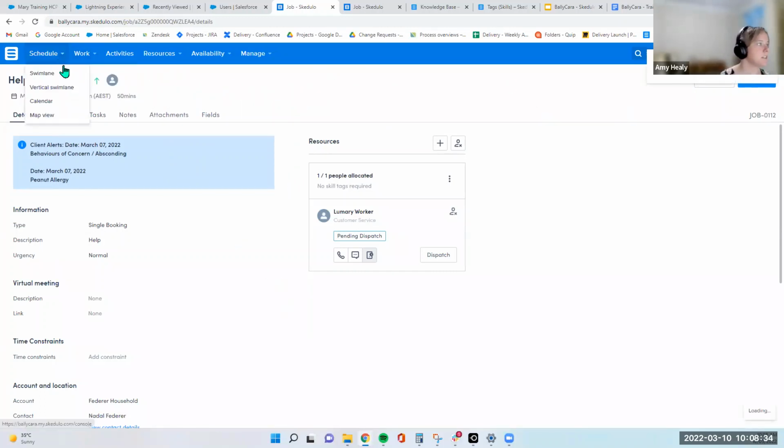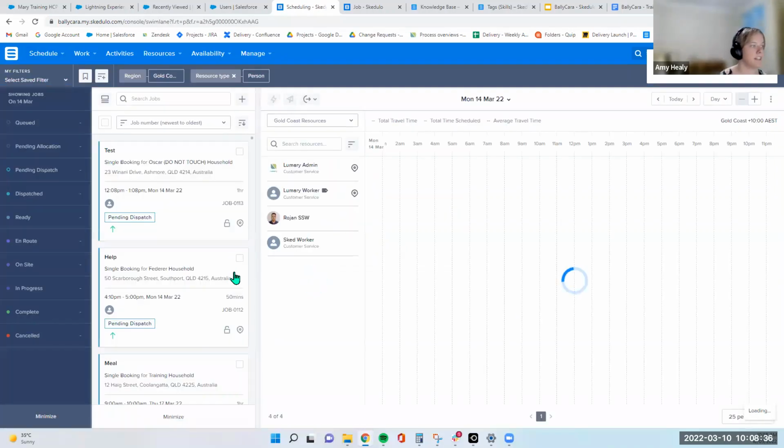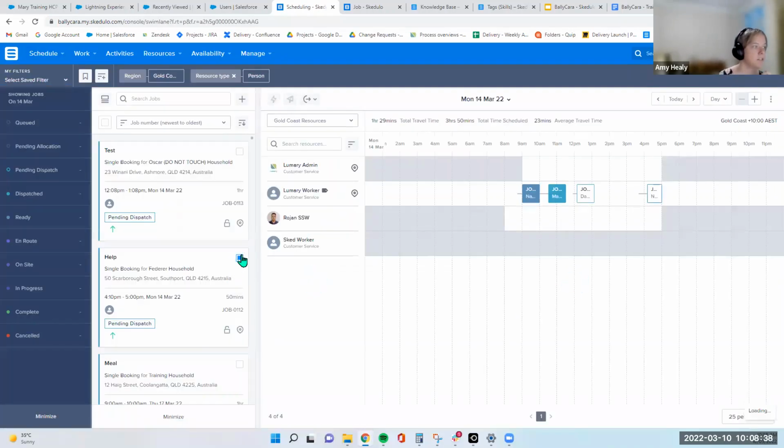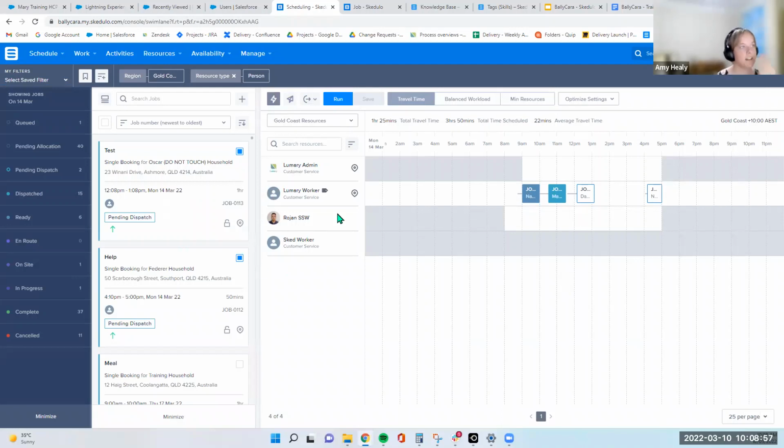I was doing that because I also wanted to show you that we have that suggest option, which is for single jobs. We can also select certain jobs that we want, and then this little button up here called Optimize, we can click that. It gives us options on how we want to optimize this. We're telling it we want to schedule these jobs and give us the optimal results, and we're going to look at travel time.